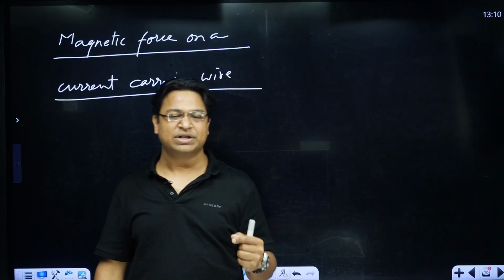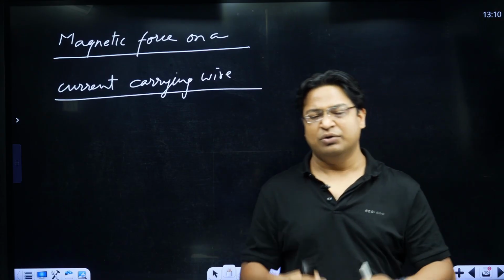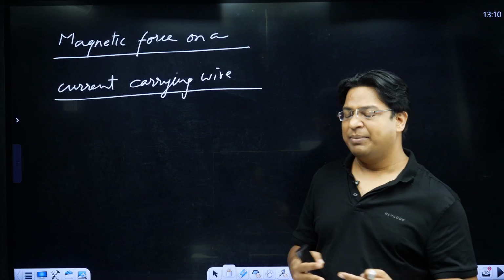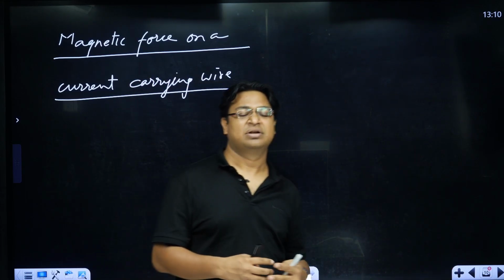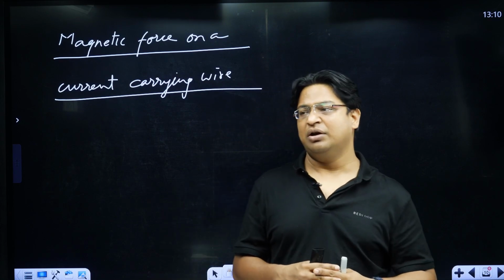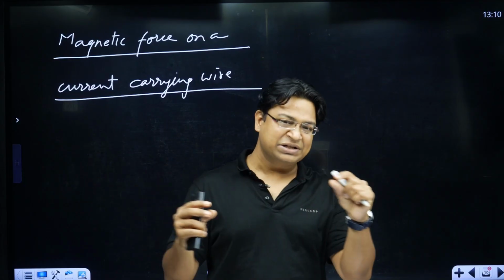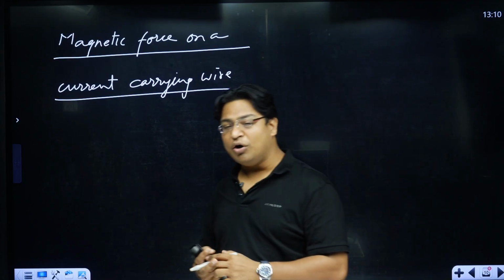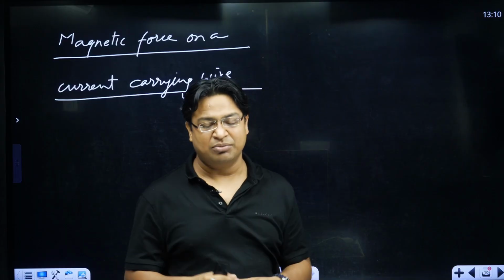We first calculated force on a moving charged particle. So one particle was moving, we wrote the expression of force on that, and based on that force, the particle can undertake different trajectories: the straight line, circle, or helix. We studied about that. Now what if instead of one particle we have a stream of particles? There are many particles traveling in a magnetic field, so all of those particles will experience a force, and that will amount to a certain amount of force.